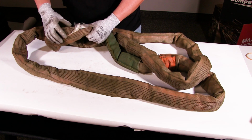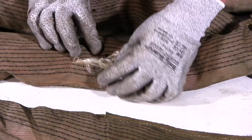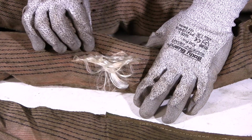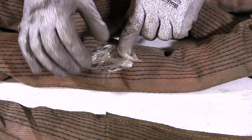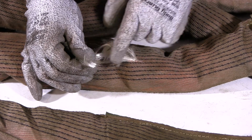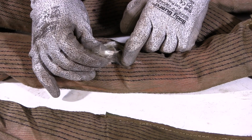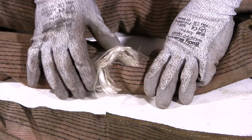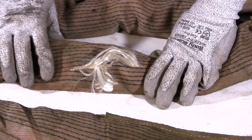So here's a cut in the sling. If it was just the core yarn that was exposed, it could be sent in for repair. But as you look further, it looks like the core yarn was cut as well, which is an automatic scrapped item. You want to remove from service immediately. And once the core yarn's been cut, you can't repair it.